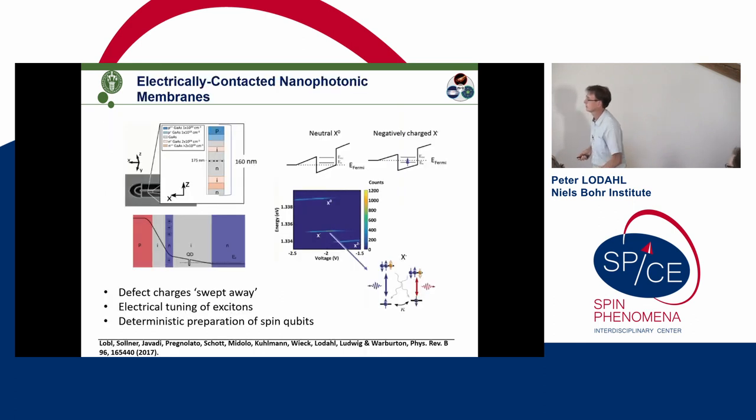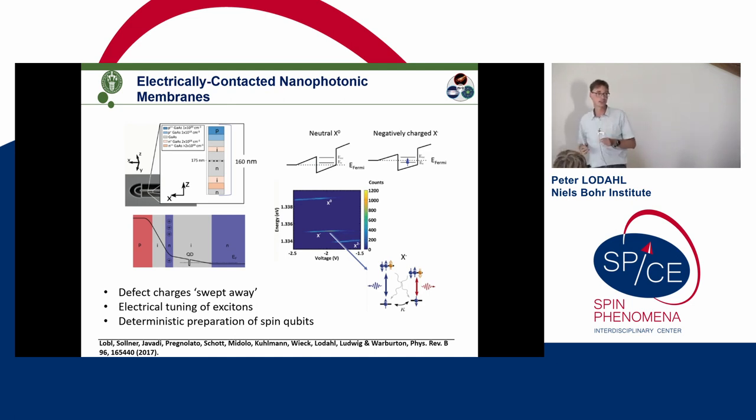And what's the secret in order to get that? Well, it's not a secret, but what's the weapon? You embed these quantum dots inside PIN heterostructures and apply an electric field across the quantum dots. That does a great job in cleaning up the environment, because charge noise, electrostatic fluctuations in the vicinity of the quantum dot, will Stark shift the quantum dot, and you need to overcome that charge noise. Of course, that also enables you to tune the quantum dot levels a little bit by applying this electric field. Finally, it allows you to do spin physics, because with the heterostructure you can tunnel in single electrons or single holes inside the quantum dot and do spin physics in this system.